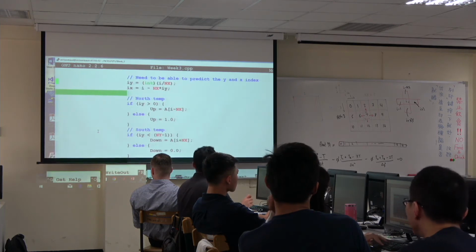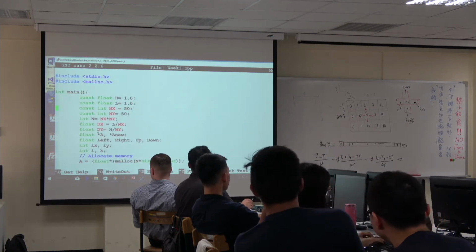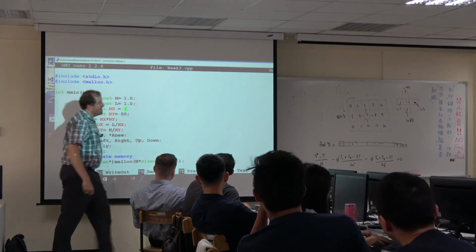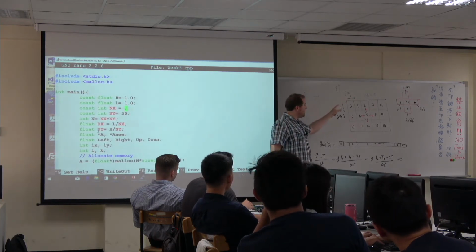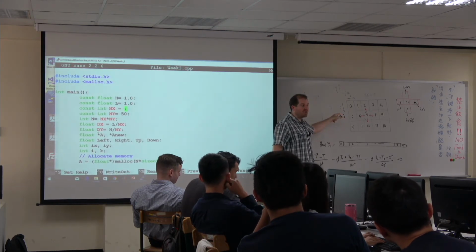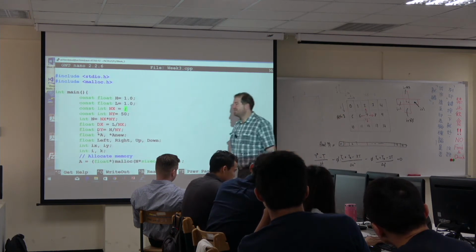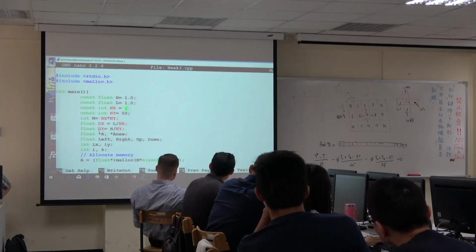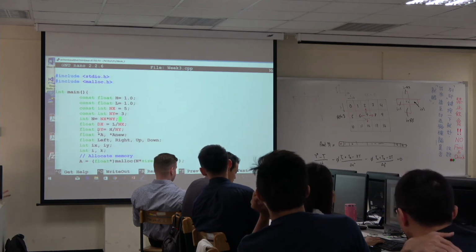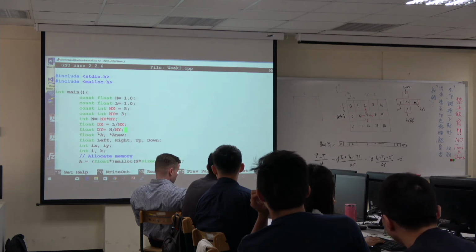Now, some of you are probably wondering, how are we going to make sure that this code is doing what I want it to do? Quite simply, if I really was keen, I can set nx equal to 5, ny equal to 3, and then manually check to see if my indices are going to give me the correct value. Of course, now all of our dx and dy's are different. I give zero cares. We're just checking to make sure everything is correct.